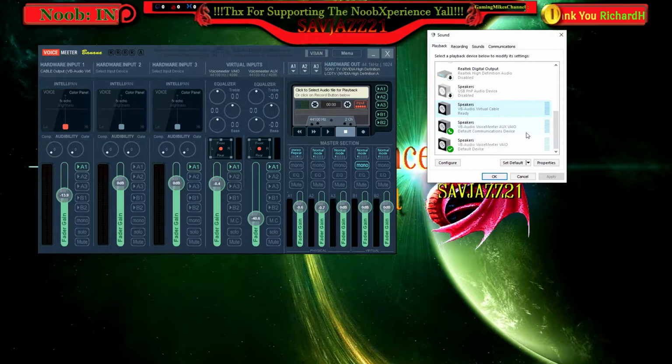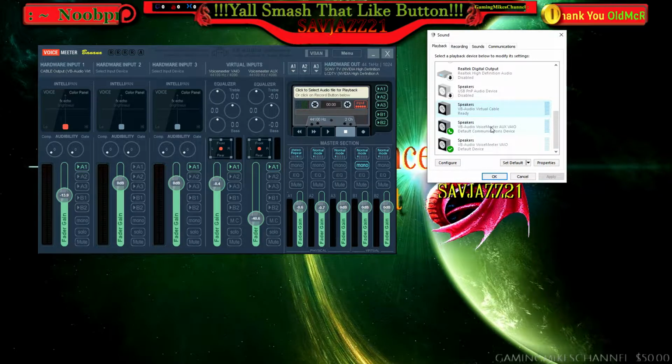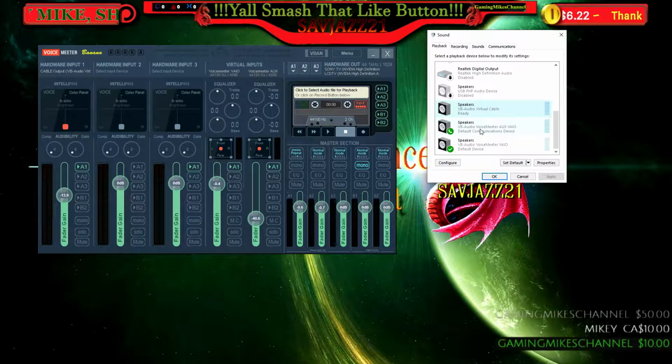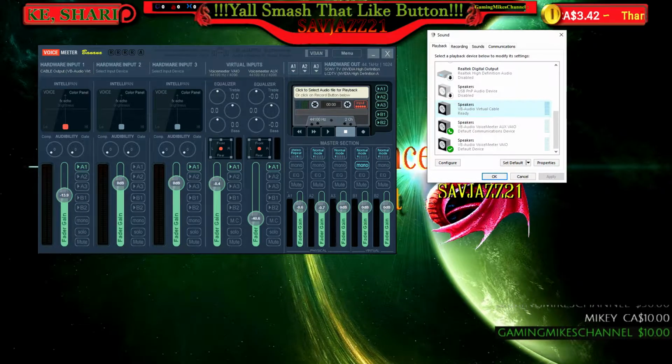So what I did is I use my regular VoiceMeeter one as the default device. So that's the one that I default to. And this one I use basically for when I play the music and that. I use this one as the default device for auxiliaries. So basically in OBS I pick this one for some OBS stuff. I'll show you guys that later.